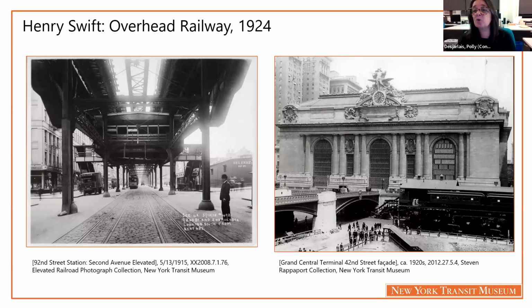This demonstration, of course, never took place, and I haven't actually been able to locate a response from the city or the Board of Transportation back to poor Mr. Swift. It could be there, I just haven't come across it. He claims in a few of the letters that he didn't want to make any money from this invention, but rather was insistent that he only wanted to help alleviate the terrible situation in the city.